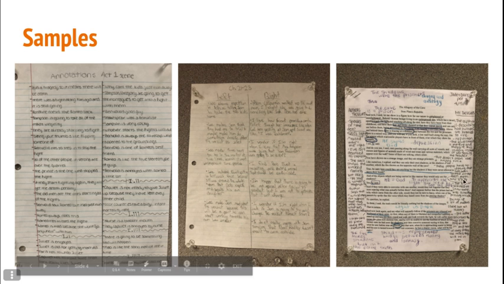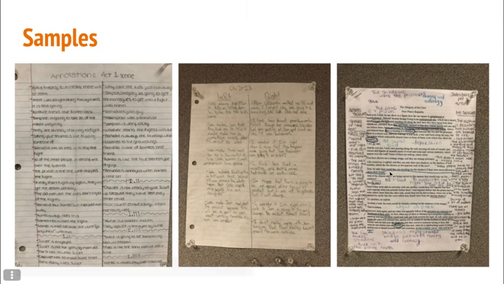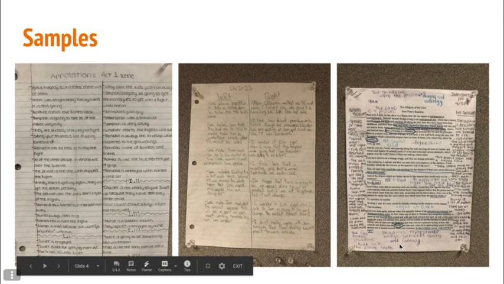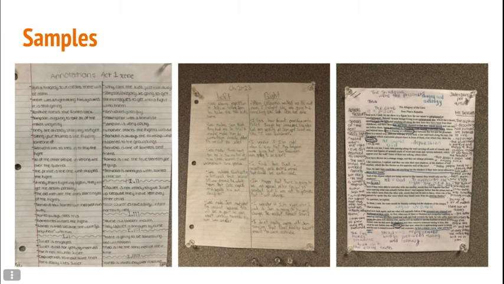I've had students who will do all of their left-hand notes in one color and all of their right-hand notes in another. I've had kids highlight and underline and circle like you see here. Pretty much this is giving you free choice to annotate this text however you want, as long as you're including the author's thoughts on the left-hand side and your thoughts on the right.